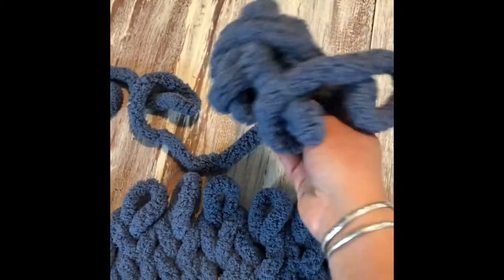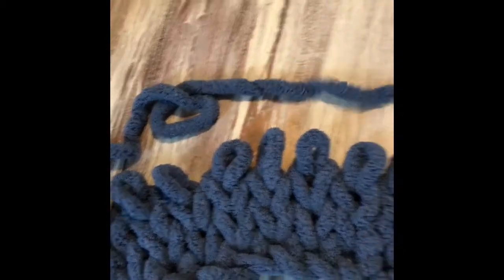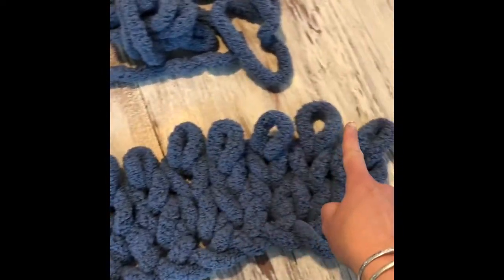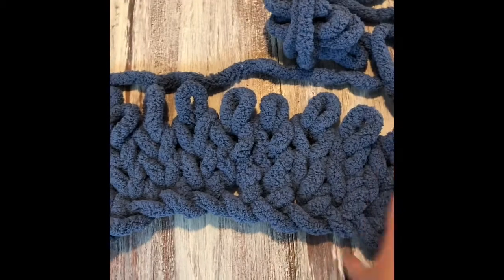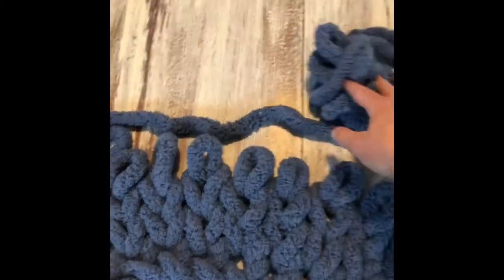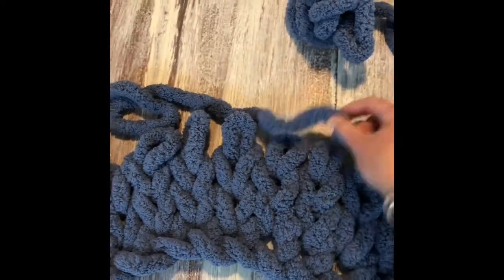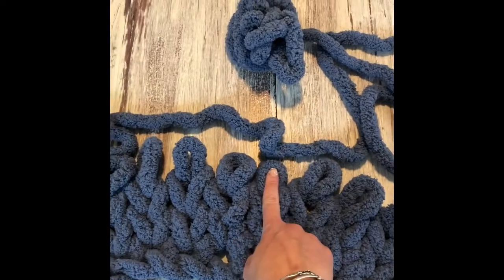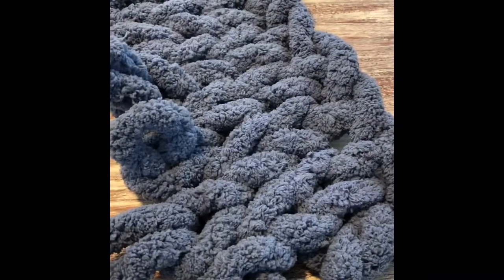If you feel like you don't have enough yarn to complete that row, don't start that row — cut it and attach the other color. If you feel like you can get all the way across, do your final row and then I'll show you how to attach the next color. If you're doing a solid color blanket, you don't have to worry about completing a row, because if you stop halfway and run out of yarn, you're just attaching the same color and can continue on. But it would look really funny if you stopped halfway and attached a new color starting in the middle.